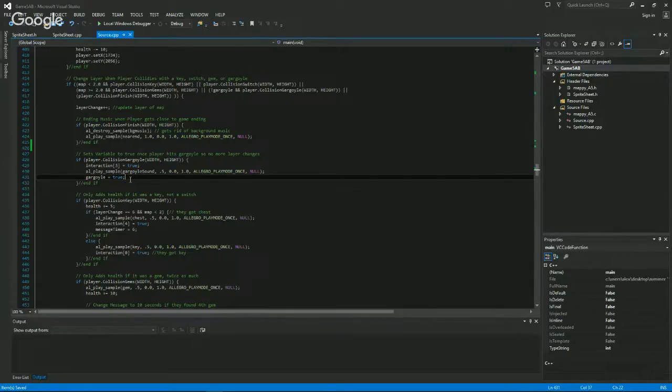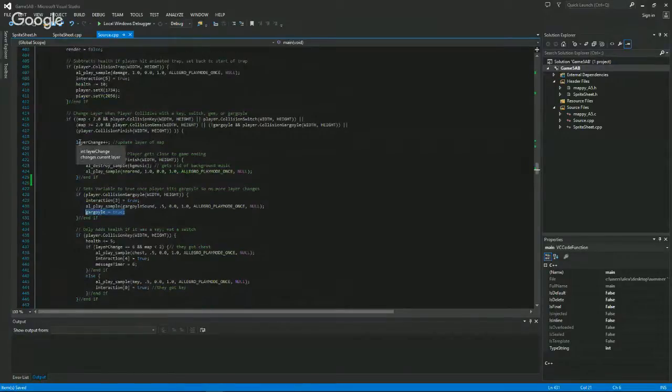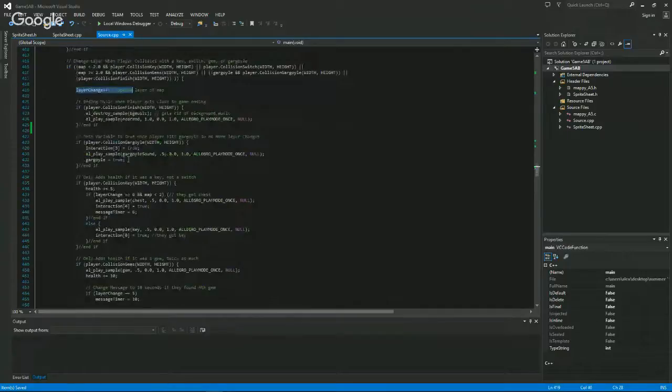So once you find the one with the value, it triggers this function. So it plays the gargoyle sound and it sets this to true. This is also to prevent the gargoyle from changing the layer more than once. Because otherwise, if you stand on it and this wasn't here, it would basically break the game because it would continually change the layer when it shouldn't be doing that. It only does it once.